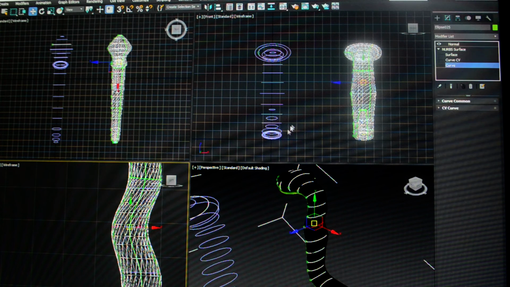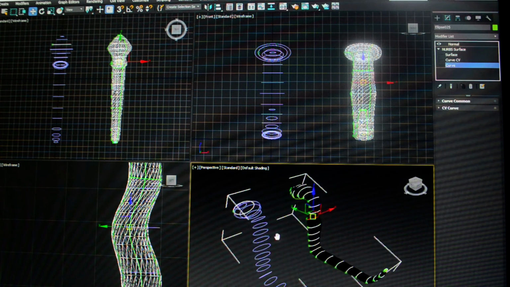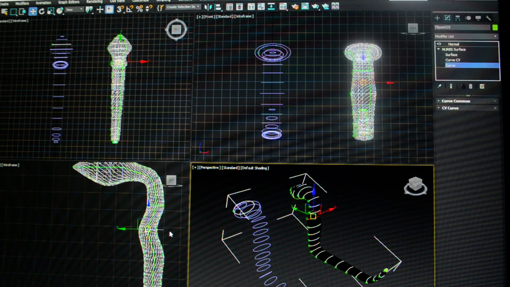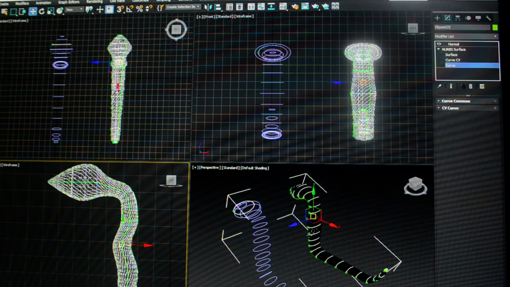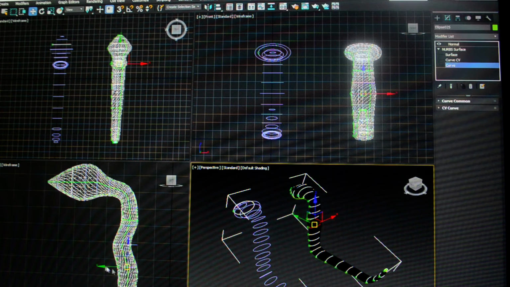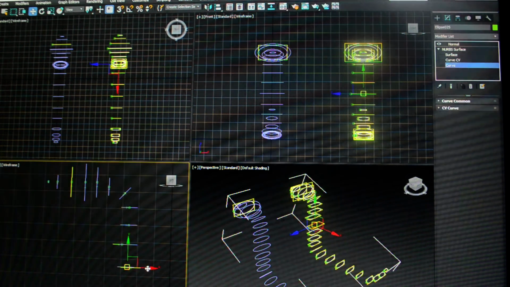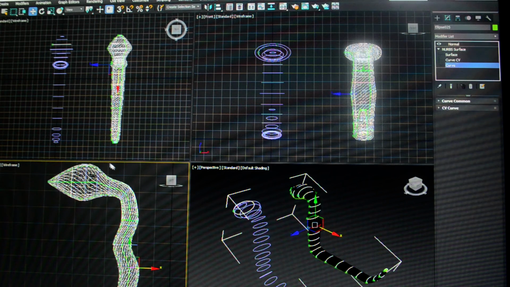So I may realize that I want to make some changes to my original curves before I join them together. And by copying this and doing it once, making modifications and making adjustments to the second one's bound to be better than the first. But for the sake of this video, I'm not going to spend a lot of time doing that because I have a limit of 15 minutes and then YouTube won't upload my video anymore. But you can see how making adjustments to the final surface itself is allowable.